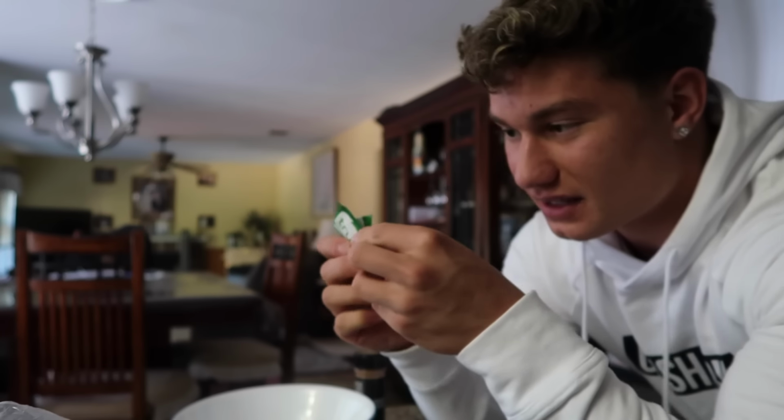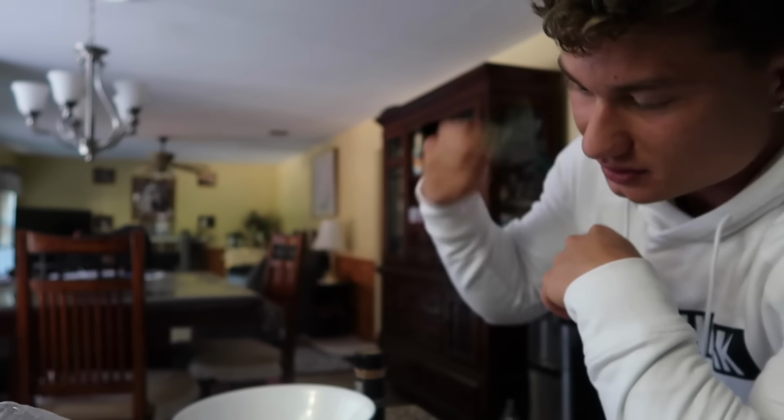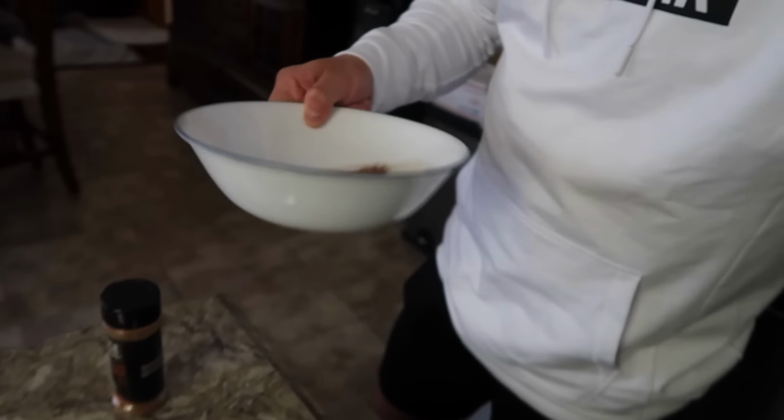I like to do 1 packet of stevia per 30 grams cream of rice, so we'll do 3. This is the step everyone messes up, right? So mix it up with water. You need the perfect, correct amount of water. My measurement is 10 seconds from my water cooler. For you guys, I don't really know. So we're gonna microwave it.